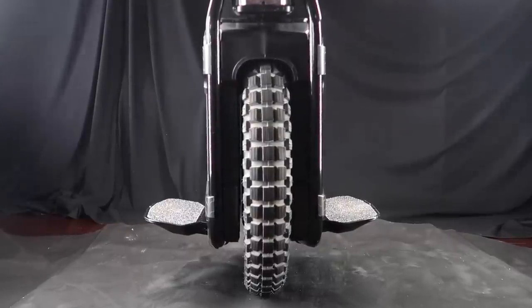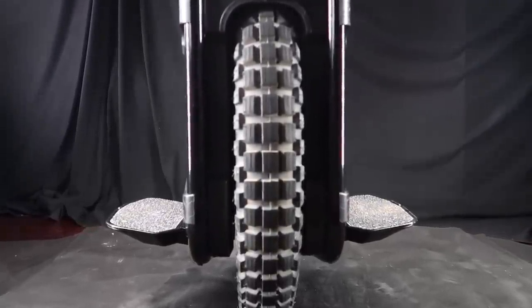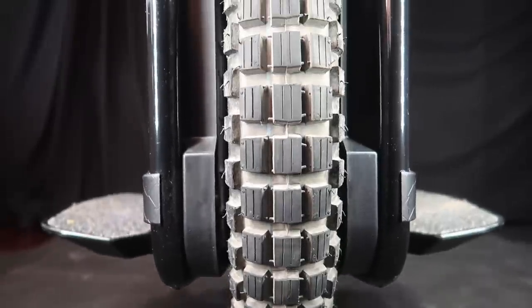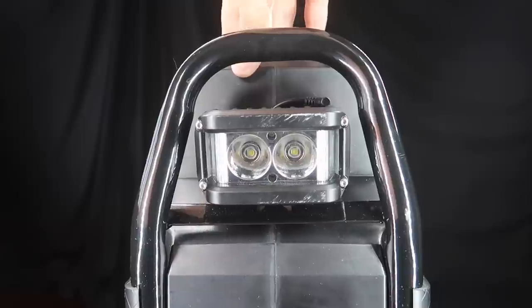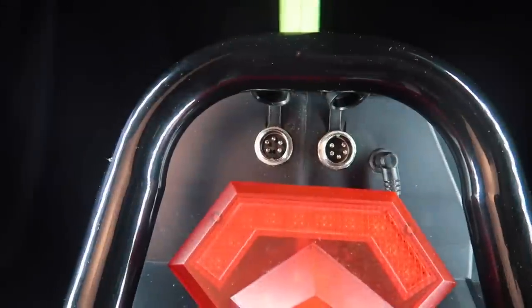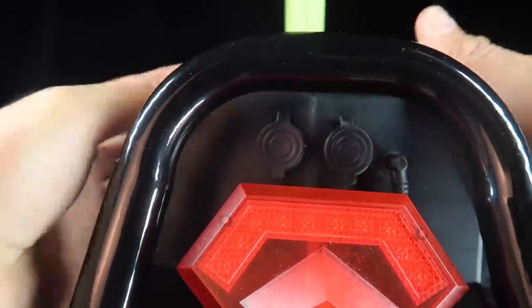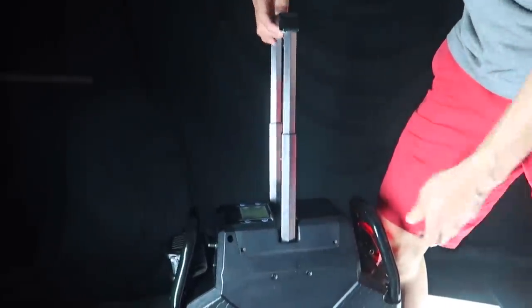The tire is almost 20 inches in diameter, but it's only about a half inch bigger than the other 18 inch tires I've seen. The pedals are long, skinny, and covered in the grippiest grip tape I've seen on any wheel. There's a steel roll cage that goes all the way up to the top, where you'll find a bright 18-watt headlight. And on the back, just above the brake light, there's dual charging ports which can fully recharge the wheel in about 4 hours. And on the top, there's a retractable trolley handle for your convenience.